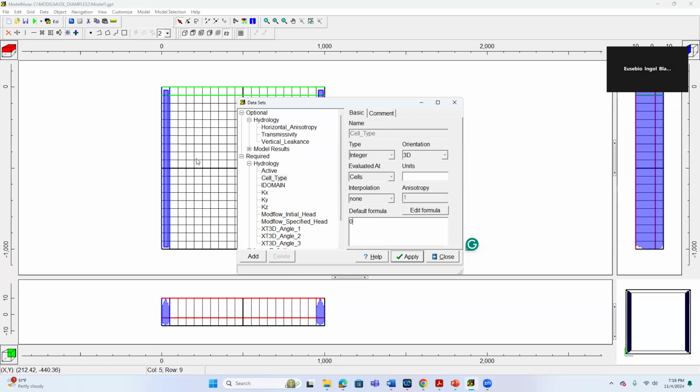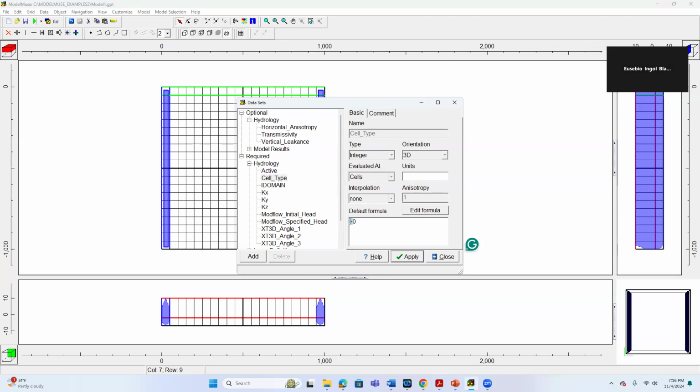All cells are going to have constant thickness, okay? If we set it greater than 0, and then this equal to calculate, we tell the model that the cell thickness is going to be calculated.